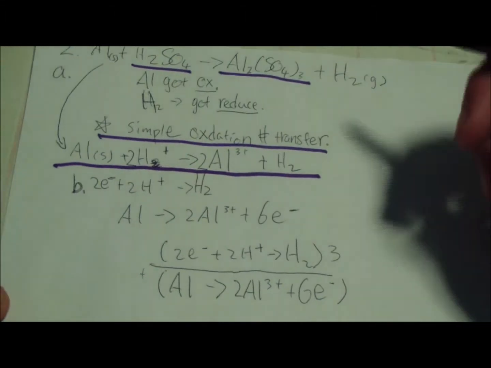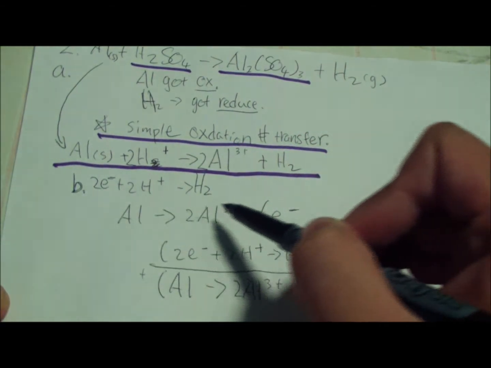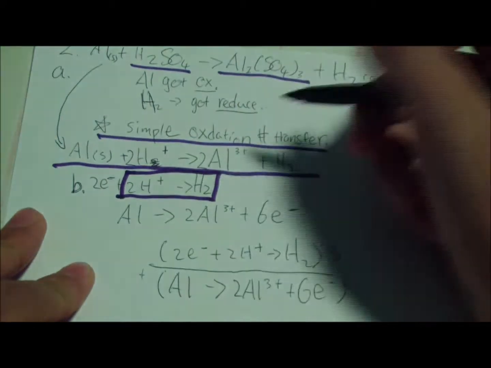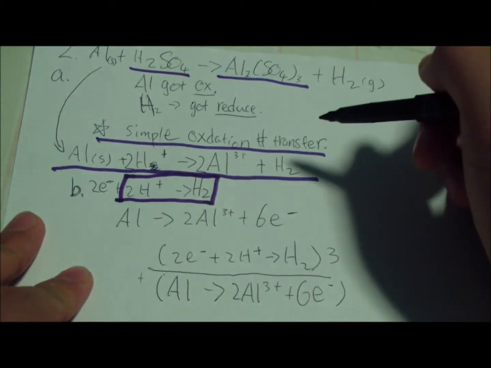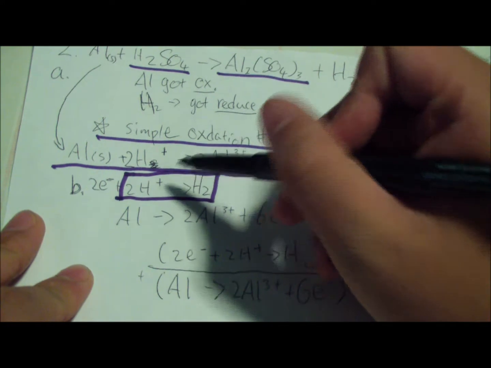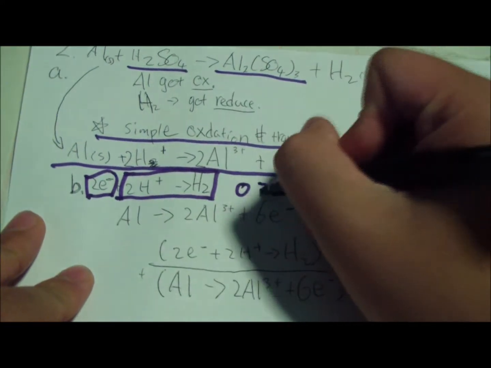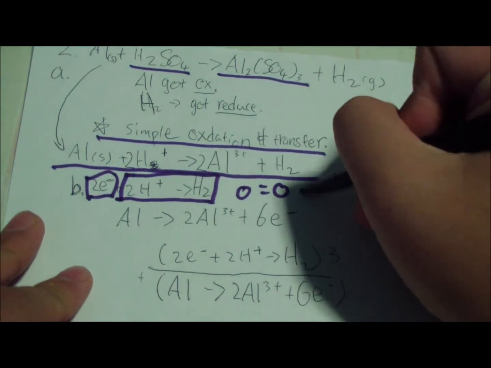Alright, part B, my bad. Part B, right here. 2 electrons plus 2H plus equals H2. So basically, I have this already to start with. Those are half reactions, and there's no O to balance. Hydrogen's already balanced, and just missing electrons. So here it's more positive, so I add electrons to the more positive side. So it'll be 0 equals 0, 0 on the reactant side and 0 on the product side. Okay, so we're good. Check.